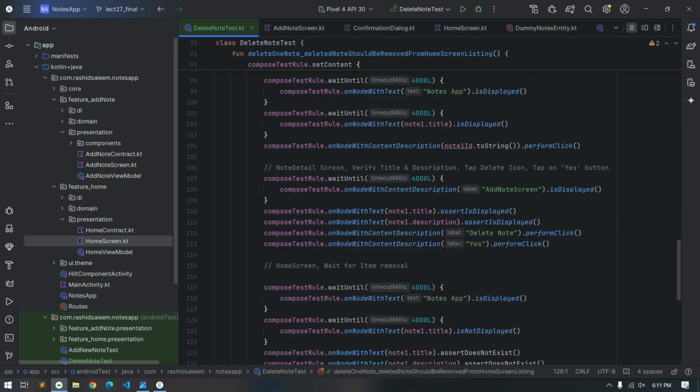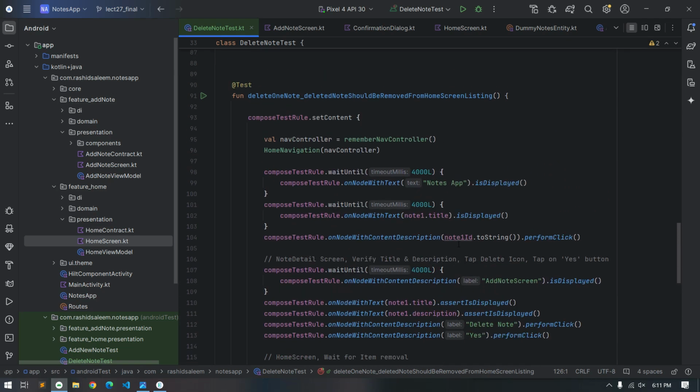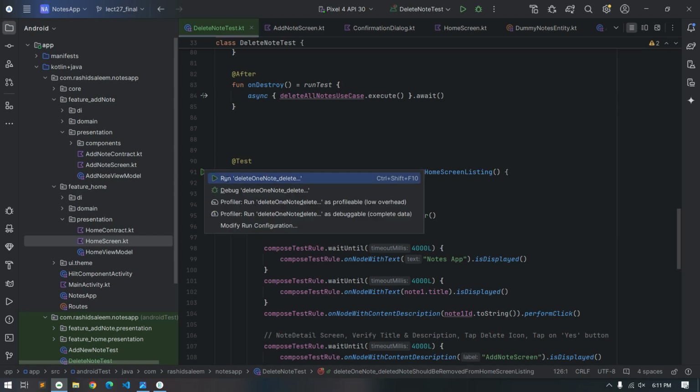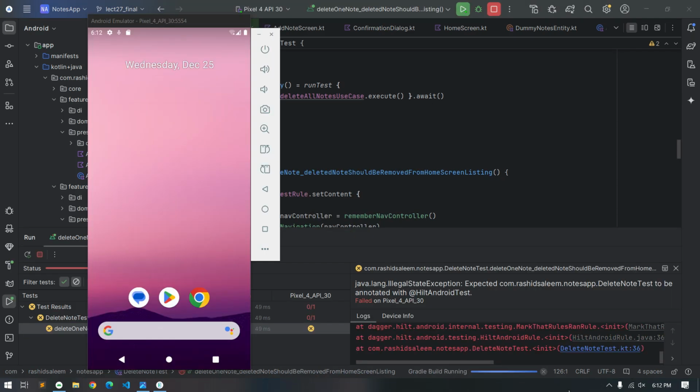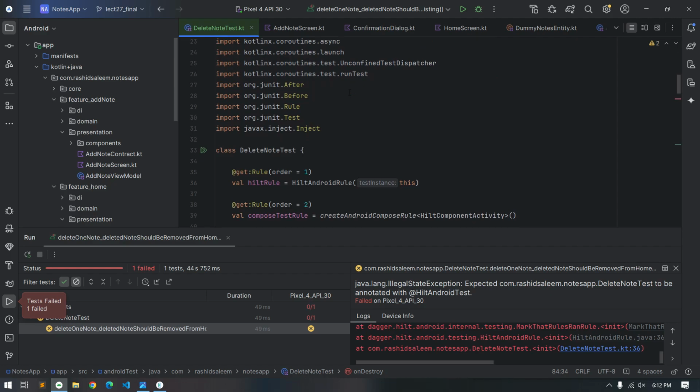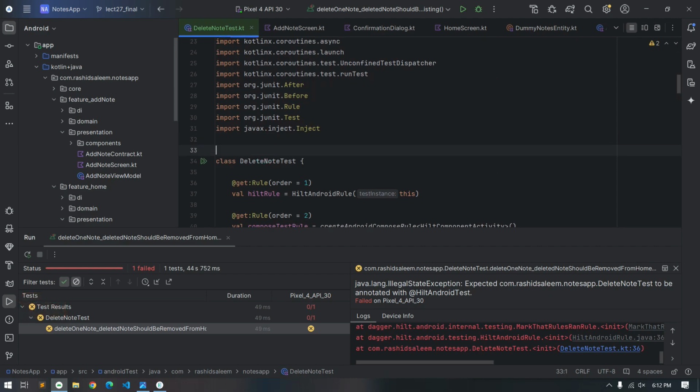So yeah, this is it for this test. So let's run and verify this test. Okay, so our test hasn't passed. Actually, we forgot to mention something at the top of our file, which is HiltAndroidTest.